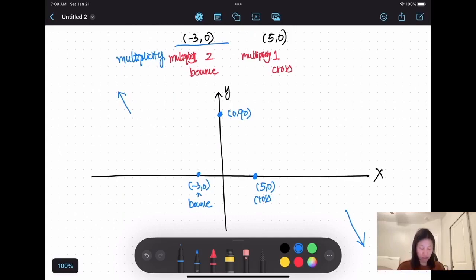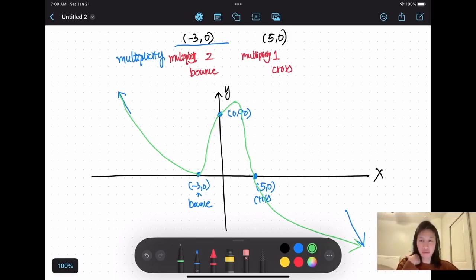Okay, now we can connect all of this evidence together. I'm going to use a green pen. Starting on the upper left, when the graph meets the first x-intercept, it is going to bounce up, and then it crosses our y-intercept. When it comes to the y-intercept, the graph needs to make a turn, otherwise it can't go back to the second x-intercept. At this x-intercept, the graph is going to cross. After you cross it, you connect with the end. So the graph is going to look like this. Okay, so here is our graph of the polynomial.